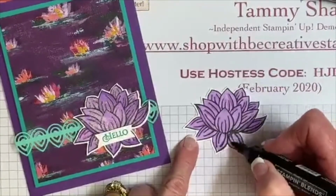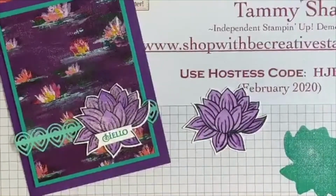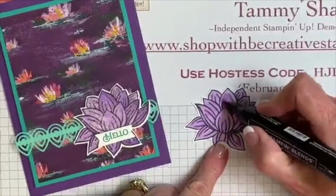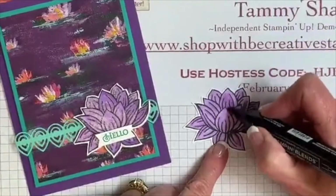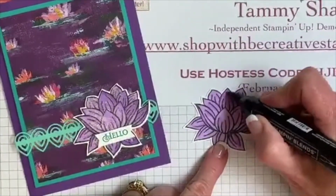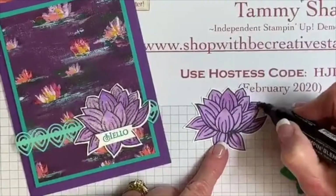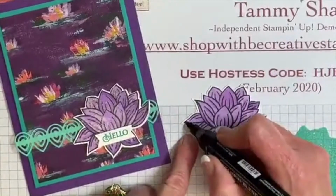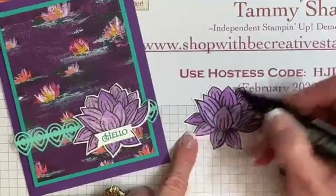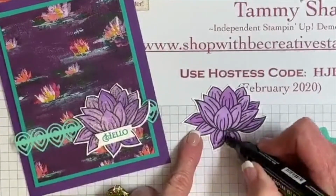Okay, almost there. All right, so we've done that. And what I may do is go take my light blend. I'm gonna go back and I'm just gonna shade in some of them. Okay, maybe something like that. Maybe I'll do this one because it's on the outer edge. Maybe I'll do this one here. All right, and again, just shading in a few of these, okay?